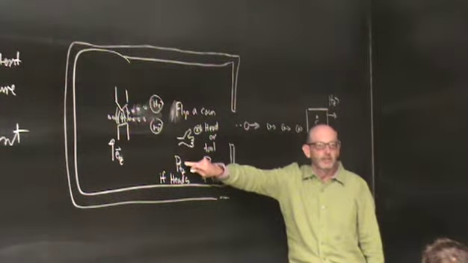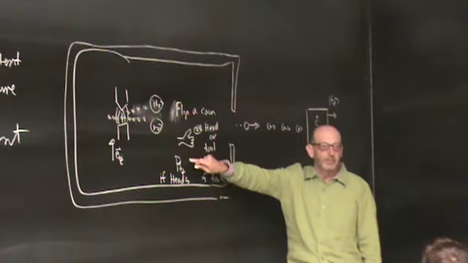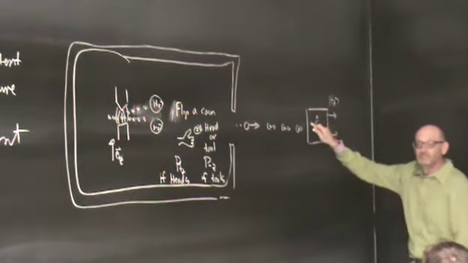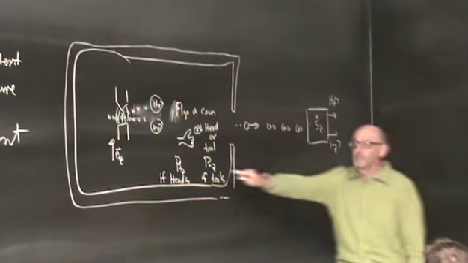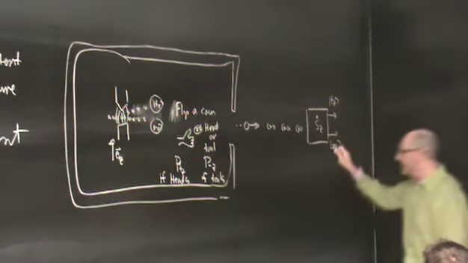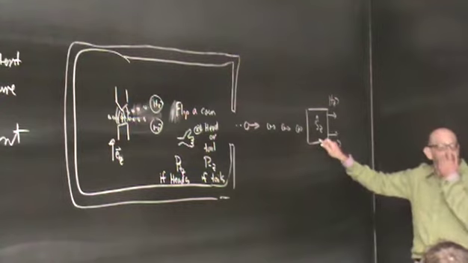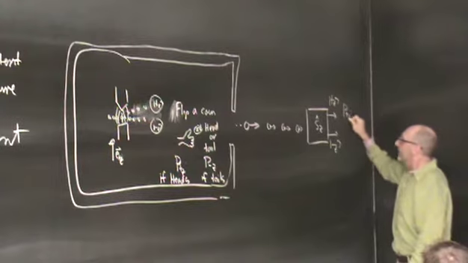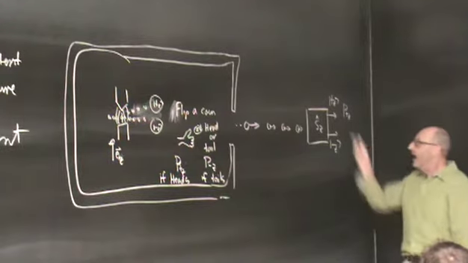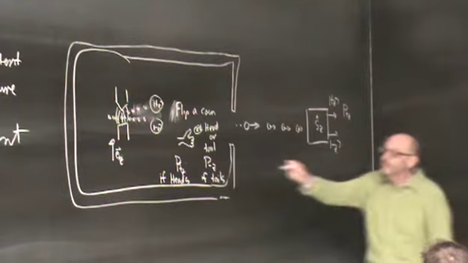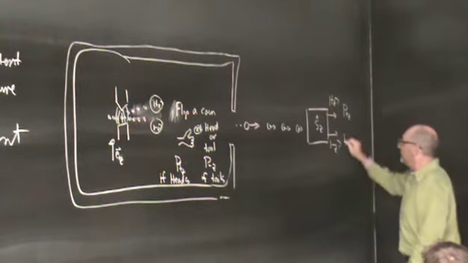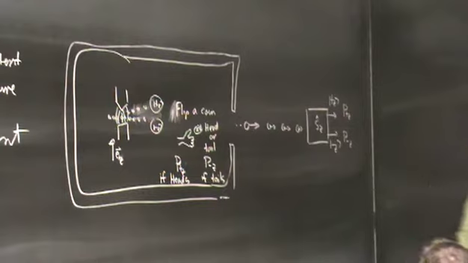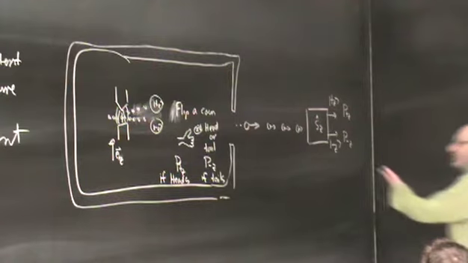This probability. Because if she sent me spin up, I'm going to get spin up. If she sends me spin down, I'm going to find spin down. I don't know which one she sent me. So with the probability of heads, I'll see this, and with the probability of tails, I'll see this. Is that clear? It's nothing to do with the Born rule. It's just that there were these two alternatives.